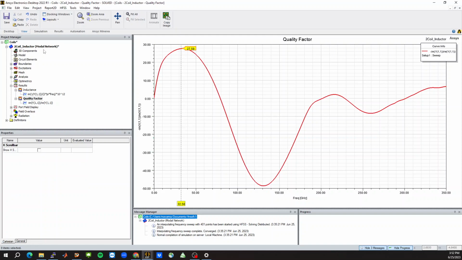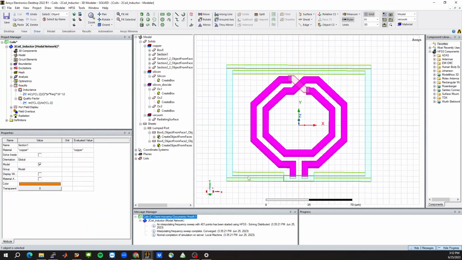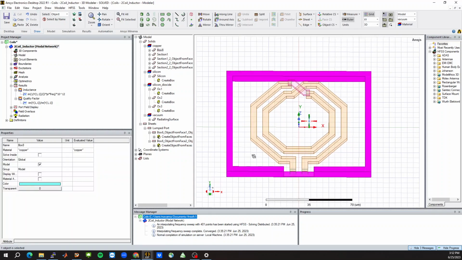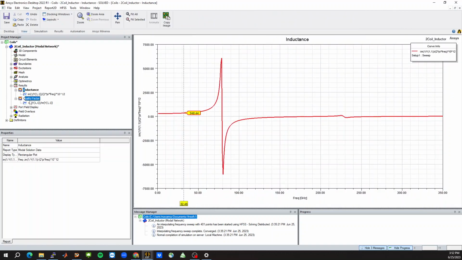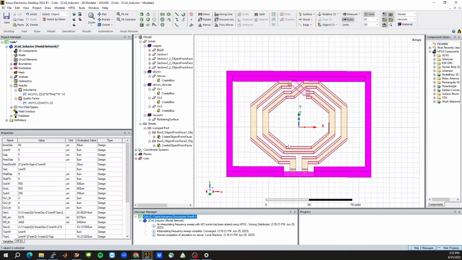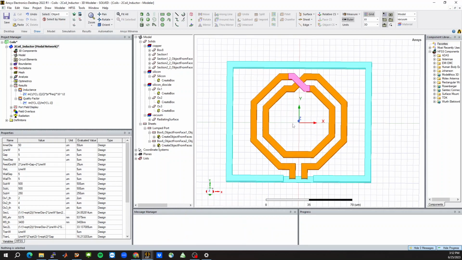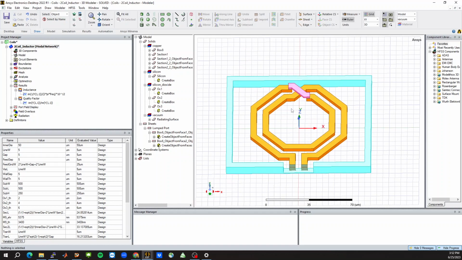Of course, it'll get worse when, instead of using real copper, you use the material that is available in your PDK. But this basically concludes how to design an inductor. I'll quickly go over the transformer, which is very similar to this. You basically just make another coil facing the other way on the lower metal layer. So let me just quickly do that and come back.